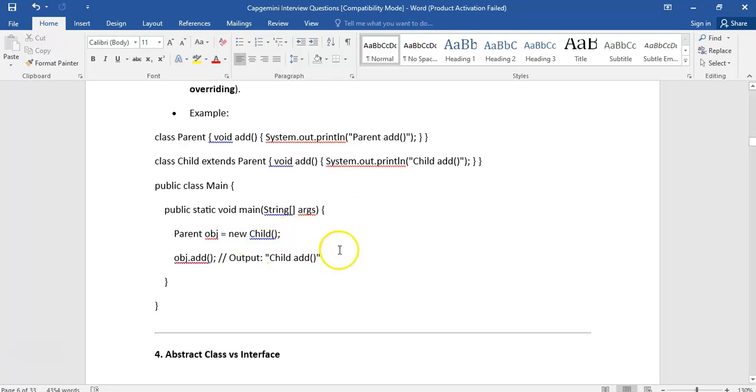Here it will call the child class add method. If we don't override, the parent class method will be called. We have overridden, so whenever we call with the parent reference using the child class, it will call the child class method only, because we have overridden the parent method in the child, so it will always call the child.